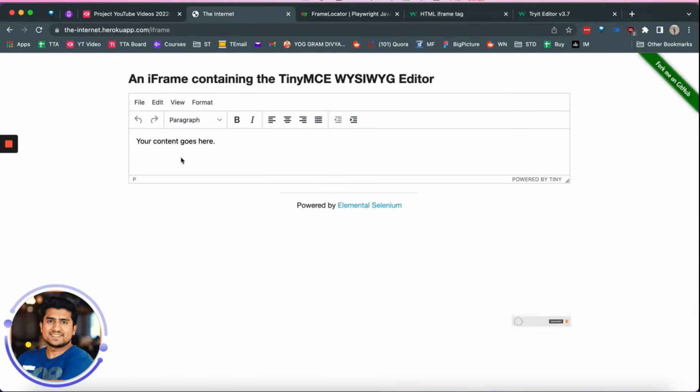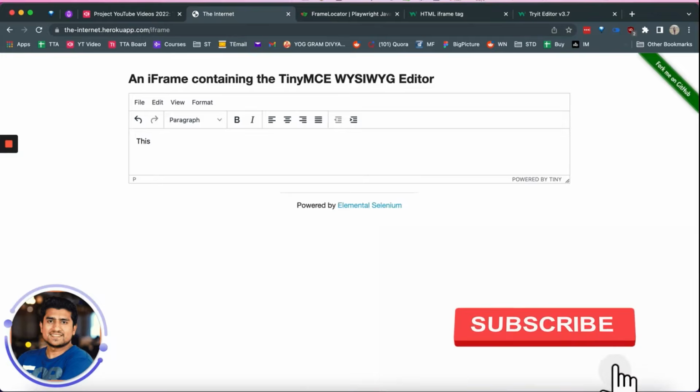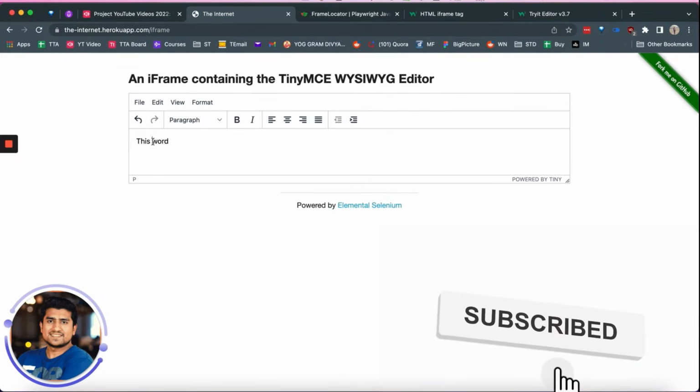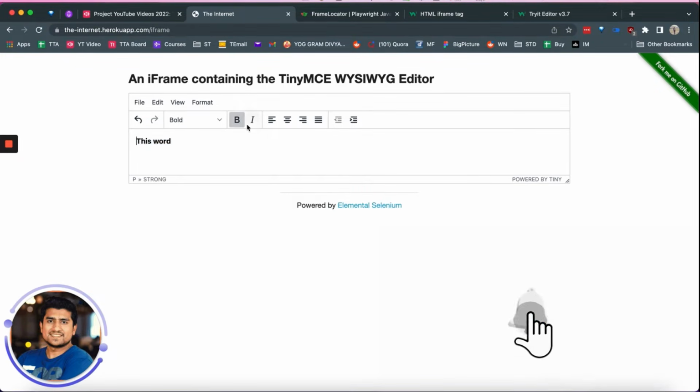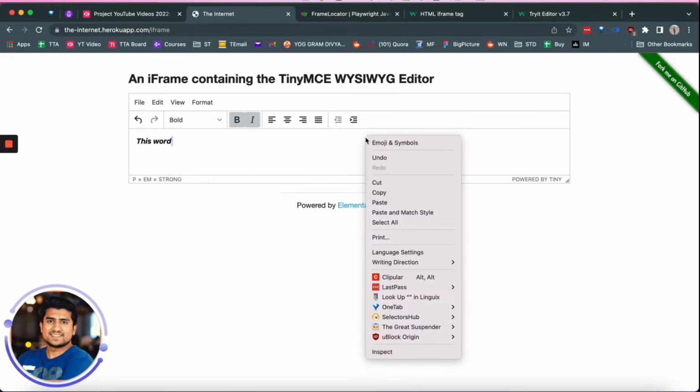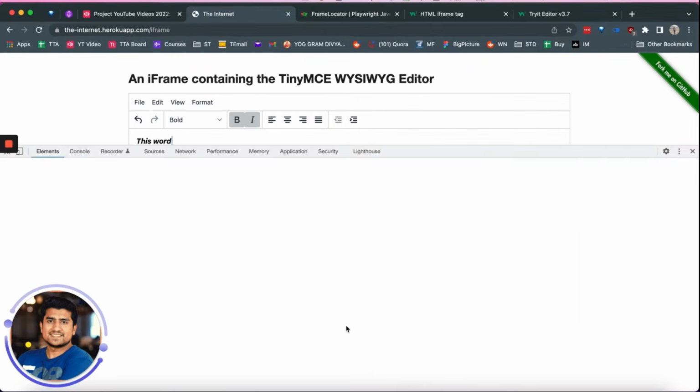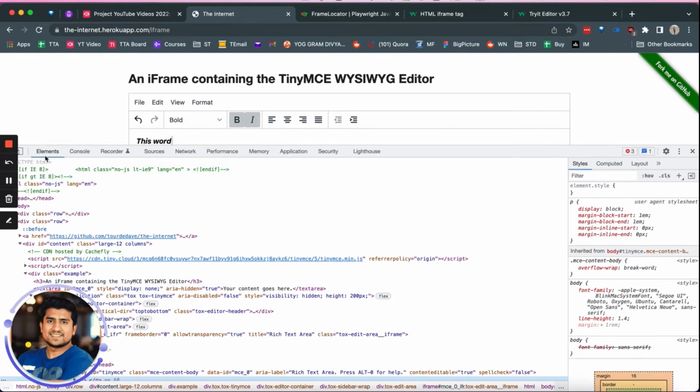For example, you have seen this kind of editor, right, where you can write something and make it bold, italic. If you right click and inspect element, you will see that it's actually a different iframe.